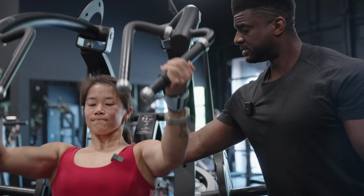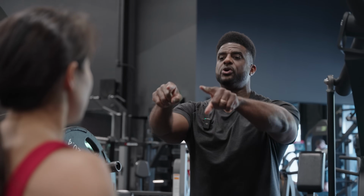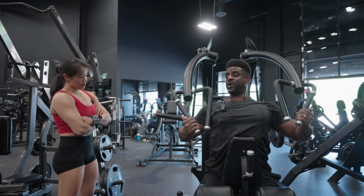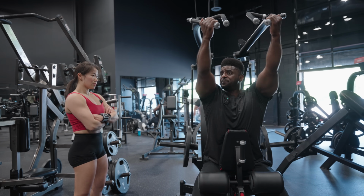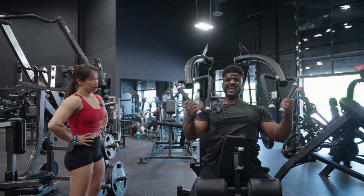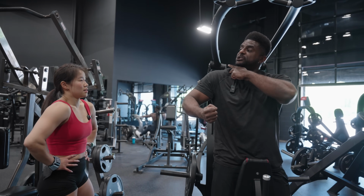Yeah. And now the thing that you're gonna have to continue to learn is being able to sustain that tension while you're going on the eccentric and feeling the stretch without the sharp. My traps just want to game strong. It's very easy. See how because my arms are wide, it's very easy for my elbows to stick out? Yeah. Anytime you're doing any back, whether it's wide or narrow, you always want to imagine that elbow is coming down and I'm trying to bring it into my hip. And then when you're going out, don't let the elbow flare. Got you. Yeah. Because that will also contribute into you shrugging.